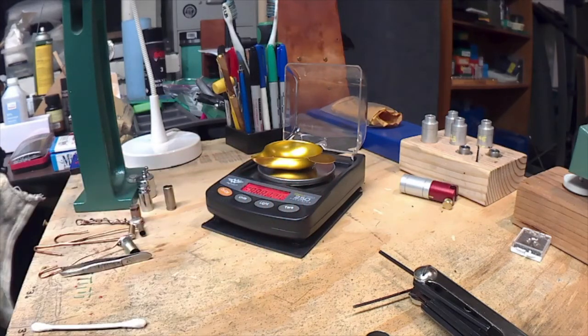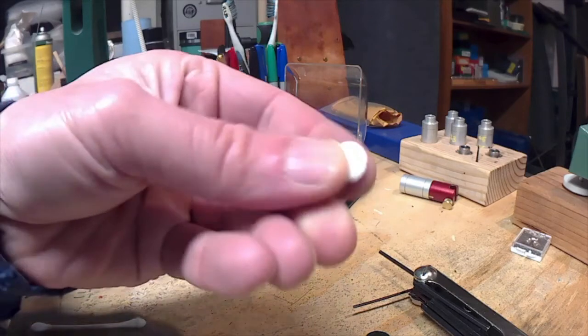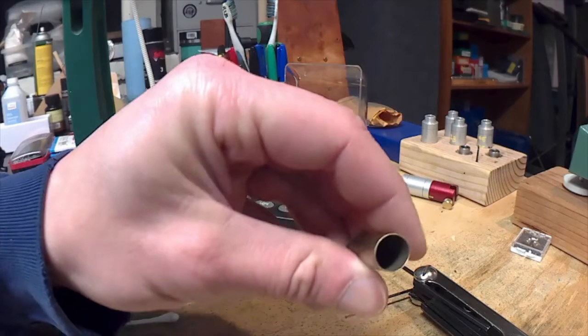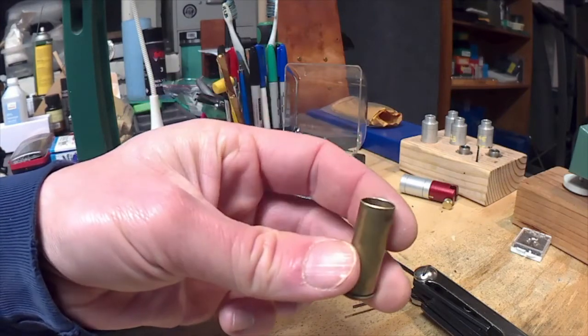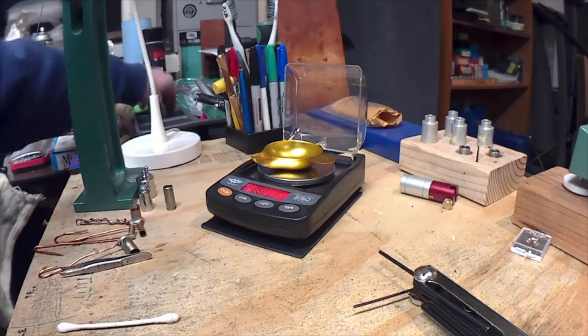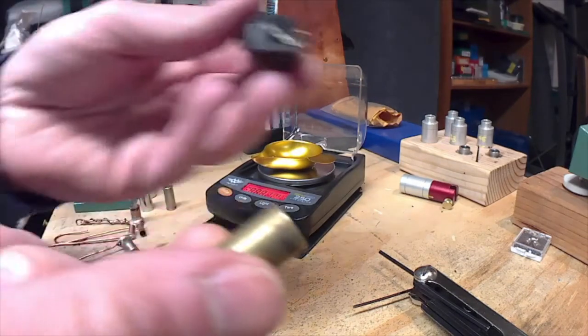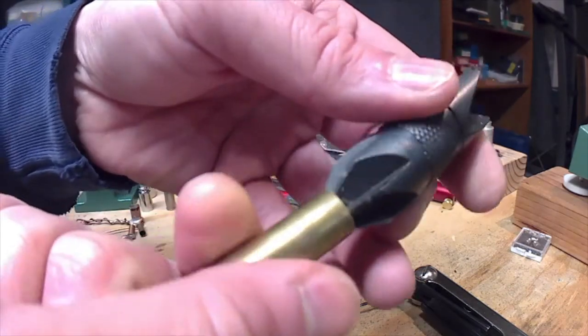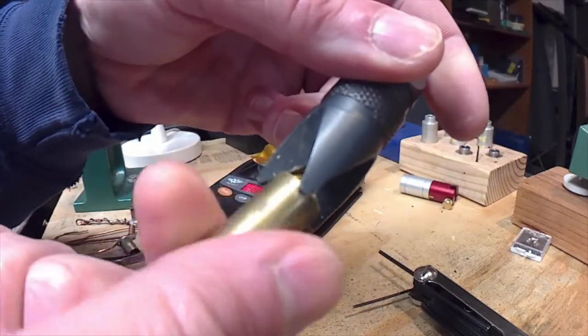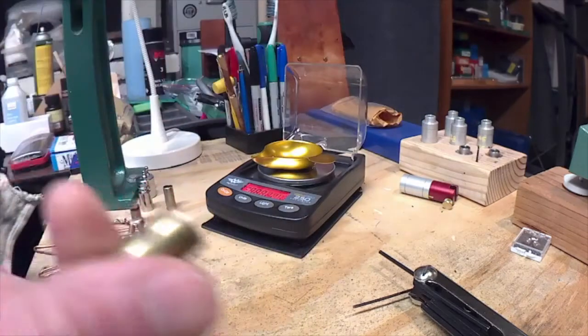We're going to be using these little cardboard discs here that were cut out with nothing more than a sharpened 44 Magnum case, unsized. Just take your chamfer and deburr tool, like so. Just run it through there, like that, and then I like to do the outside as well. It gives you a little bit sharper edge for that.